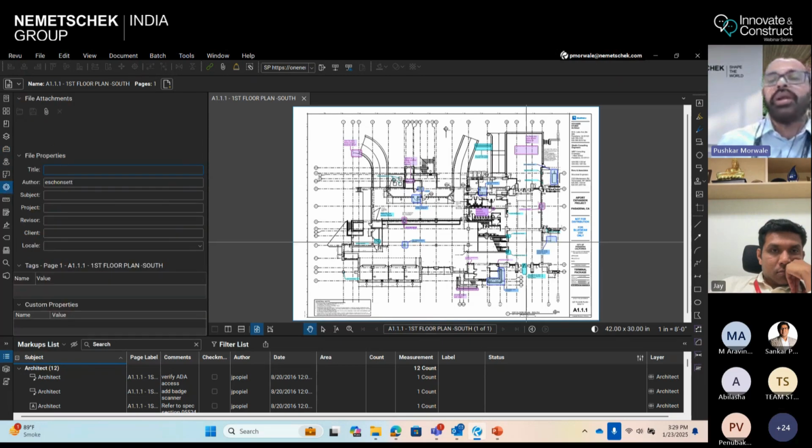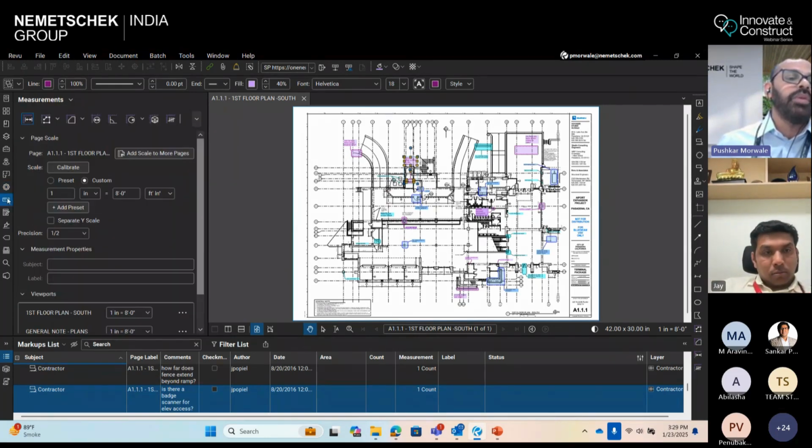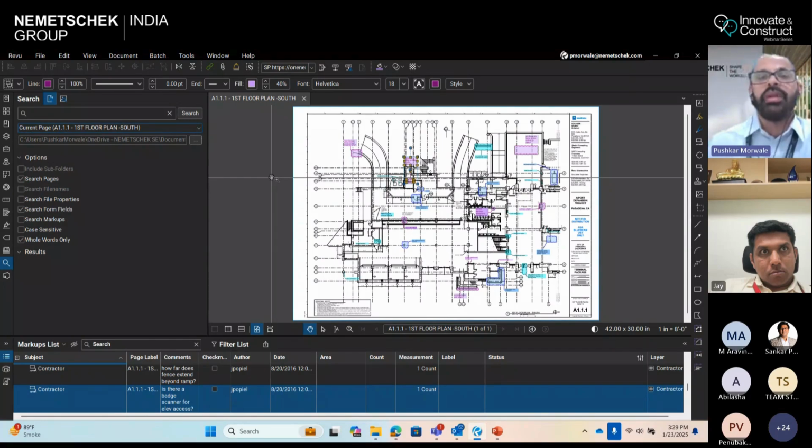Then the other important ones are the properties. So whatever comments you are putting onto the drawing, for that particular comment, it is going to display you the property of it. Then this is for the measurement. Then there is something called search. You can do the text search or the image search. This is helpful in your measurements.